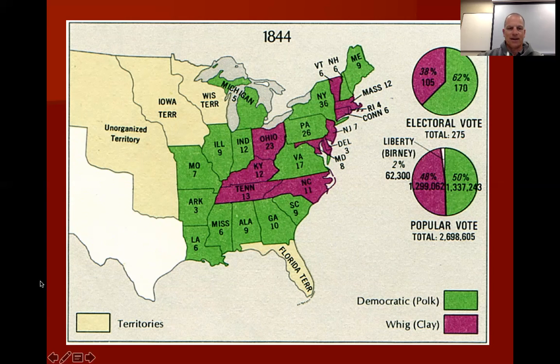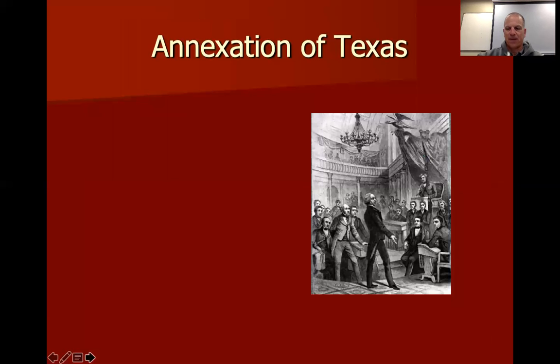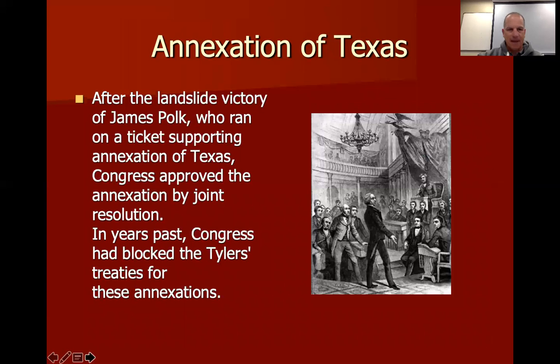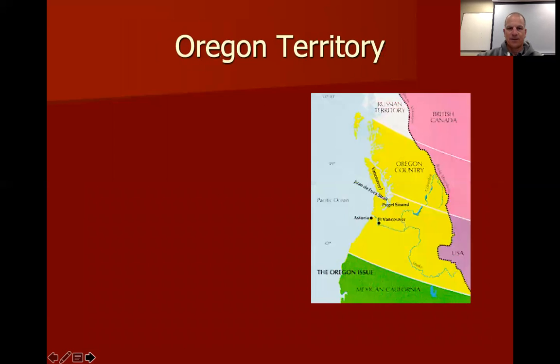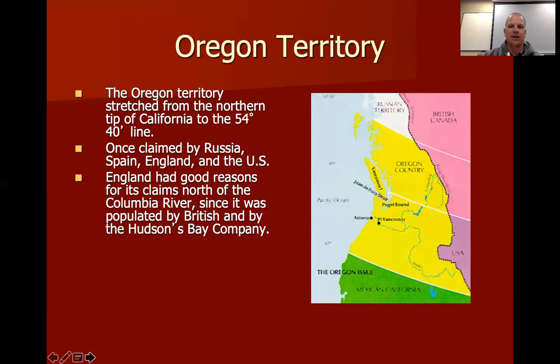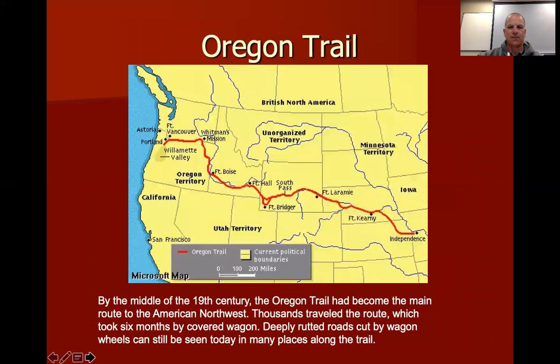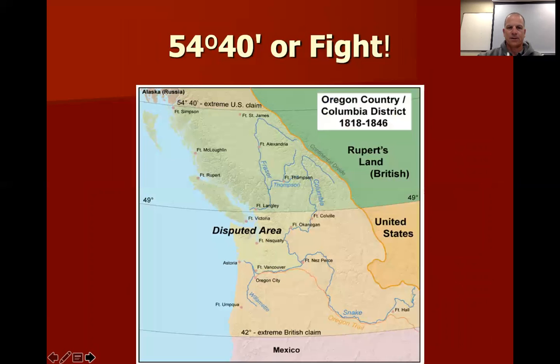All right. So the annexation of Texas happened. He argued for it. It eventually came to fruition. And the other area was this. I think this is a better map. Sorry, I wanted to jump to this map right here. This map right here is a little better representation of the Oregon Territory. It's all this area here, plus, if America got their way, all this area up here too.